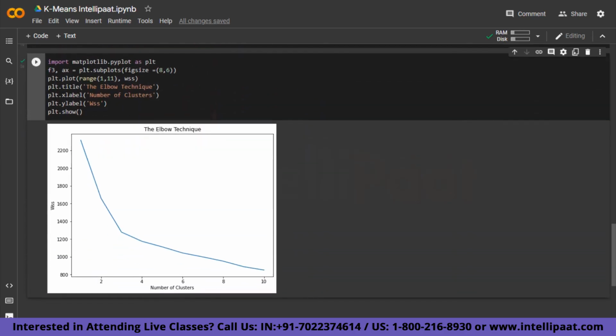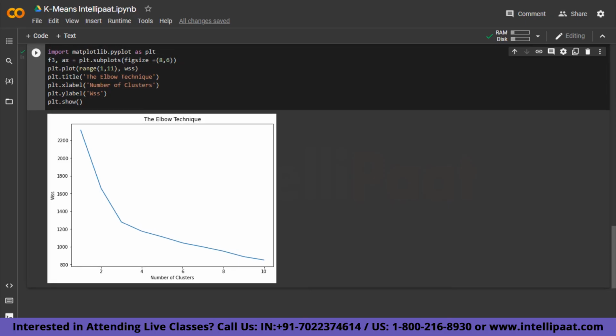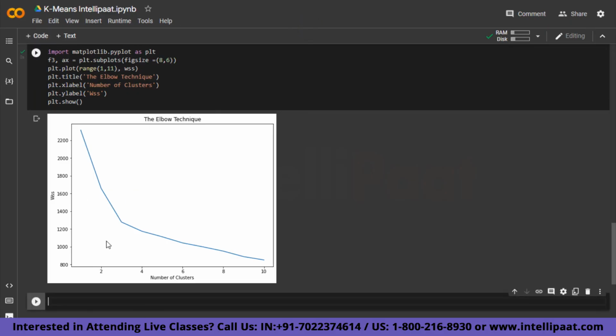From this graph given here, you can say that the elbow is getting formed at k value 3. So we are going to provide this value to our model while training it on our data. Now let us create a new coding block, and we'll set number of clusters n equal to 3, and we'll create the new k-means model.